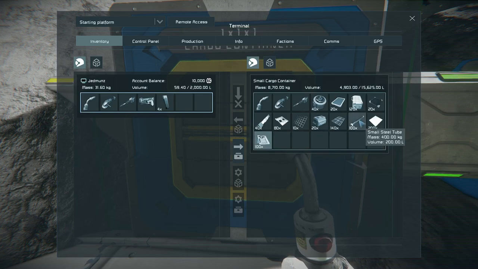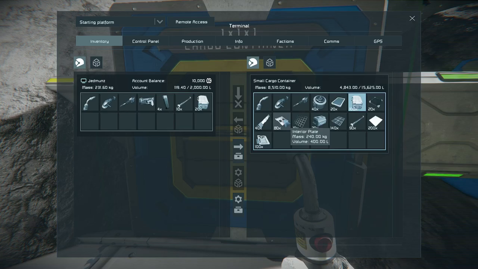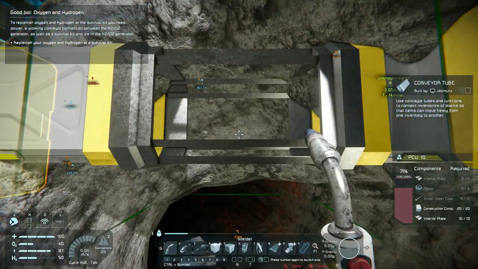I needed some small steel tubes, so I'll just grab 10 of those. Construction components, I'll have 20 of those. In the interior plate, I think it was, may even be the motor, so I'll just take 10 in case. I can't remember off the top of my head. There we go.